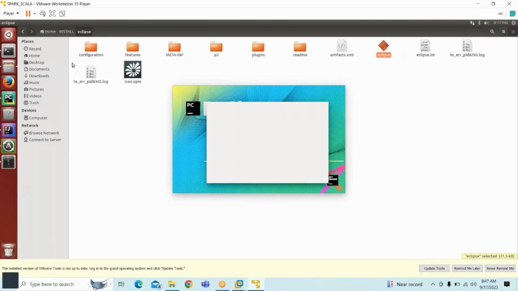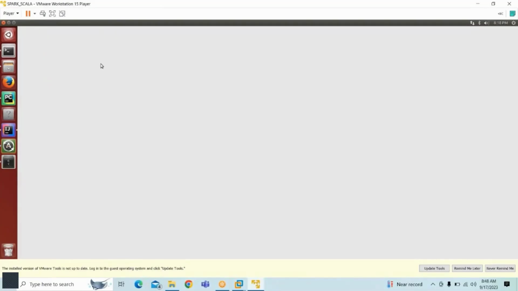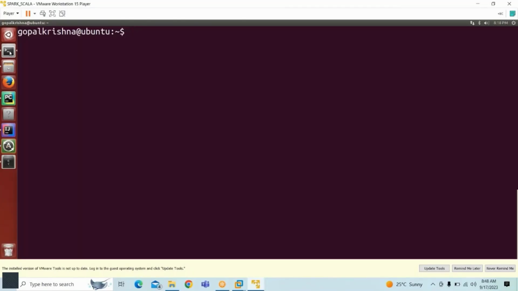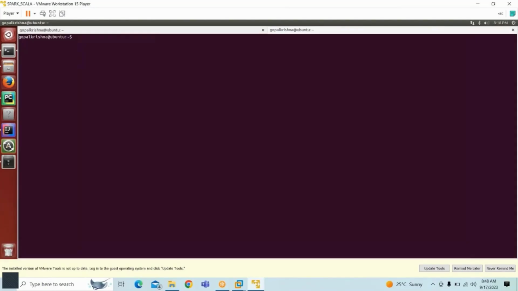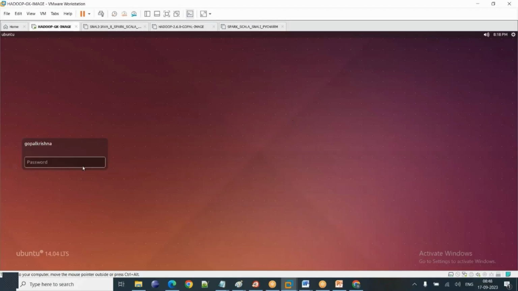How do I switch from one window to another in Linux, sir? In Windows we can use Alt Tab. Is there any toggle like that? Go to your terminal. To open a new tab, you can press Control Shift T. One more tab is open. So that's what I'm saying. Everything is already there. You just have to plug and play. Okay, so now I'm relogging.